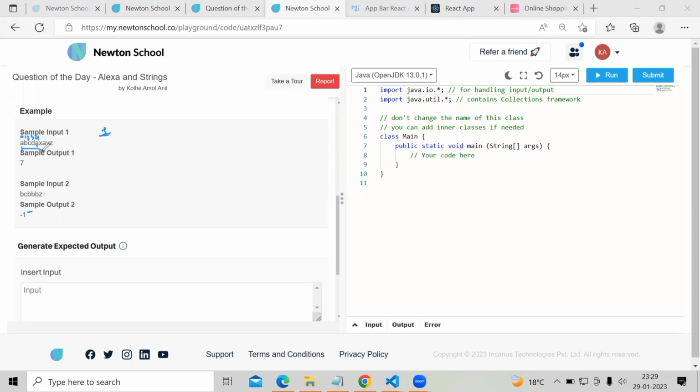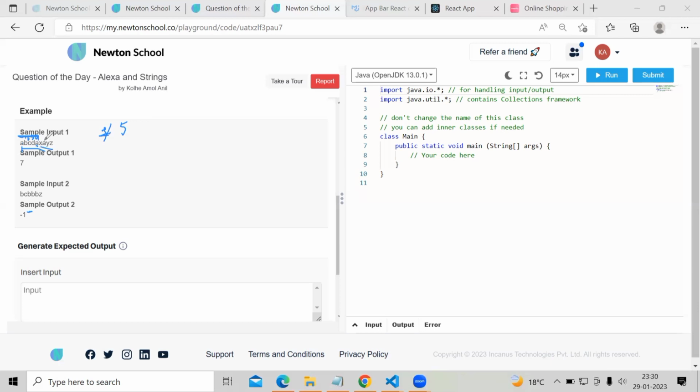So what we can do, this is the 4th since it starts from 0, so this index plus 1, that is 4 plus 1. Or let's suppose it starts from 1, so the appearance of this A is at 1, 2, 3, 4, and the 5th index. So we'll store this 5 in the variable instead of 1. Again we'll check if A is present in the remaining string or not.